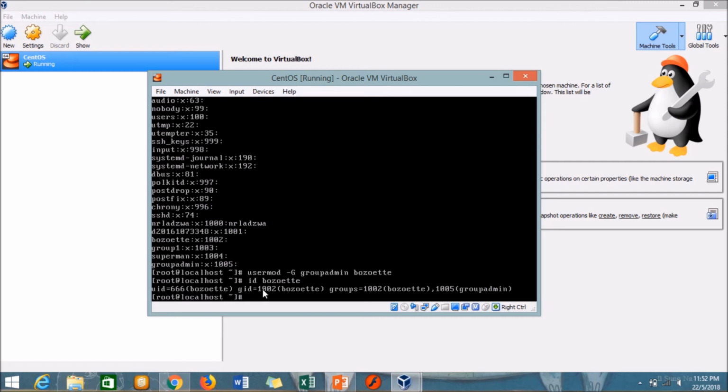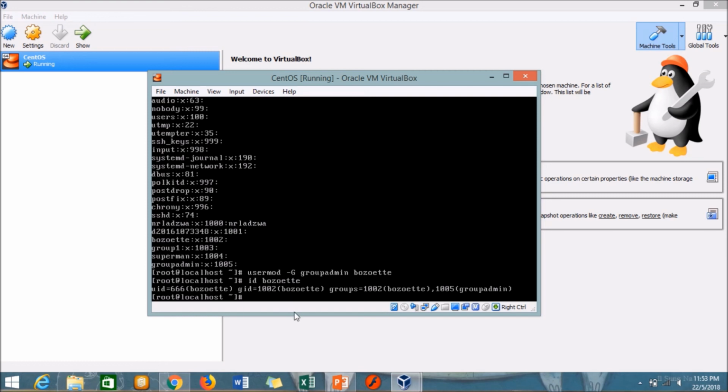And in this primary group, the primary group for the user Bozoid is this GID 1002.